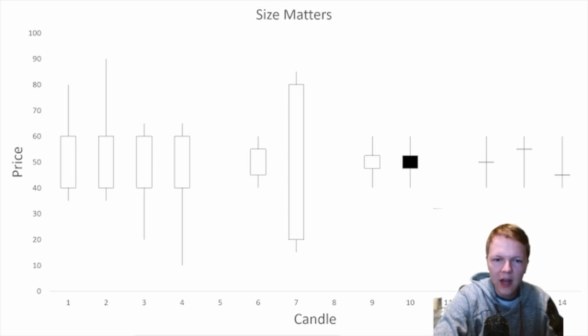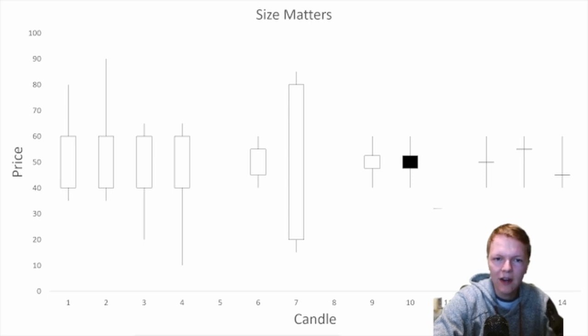The same train of thought applies to lower shadows. A big lower shadow indicates that bears brought the price down during the day, but couldn't hold it down. This is bullish. Just like before, just how bullish depends on how extreme the shadow is, as well as its context. The same idea about size can be applied to real bodies.